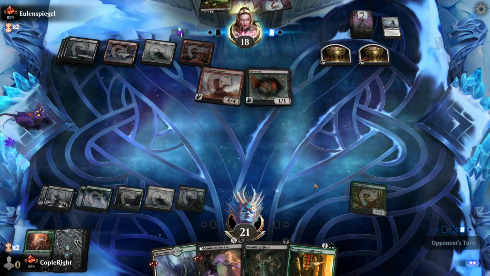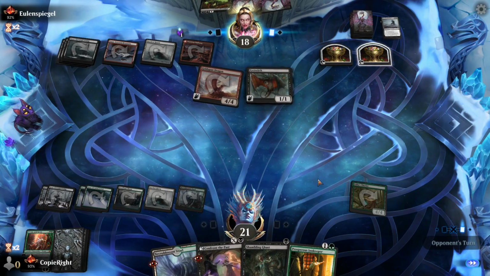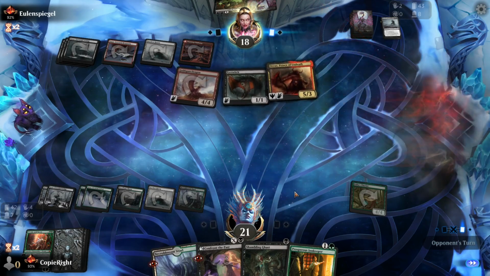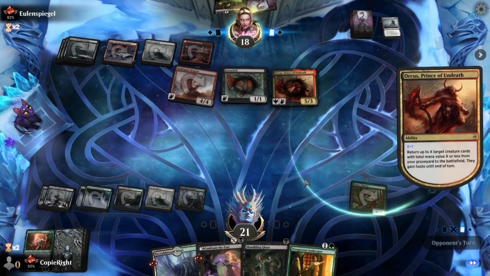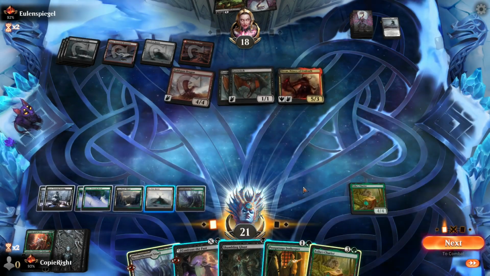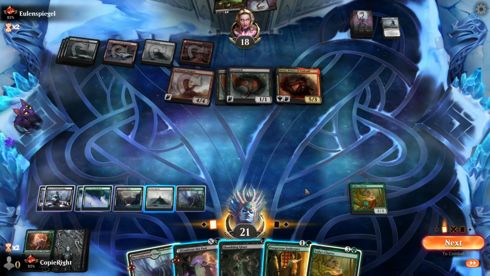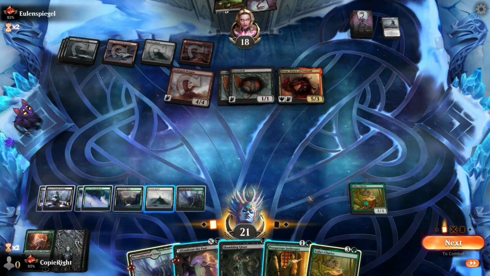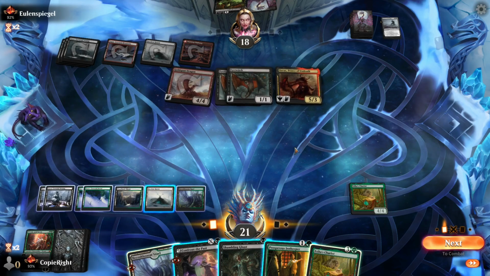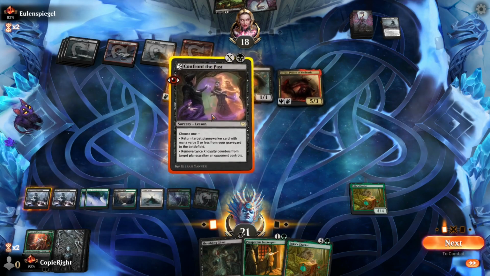Let's see what we will draw, otherwise we just repeat the sequence. Confront the Past. Oh! This is interesting. This is definitely interesting. We draw another Chariot. So... Another Chariot is good because most likely he will trade for Opus with it. So let's repeat it.